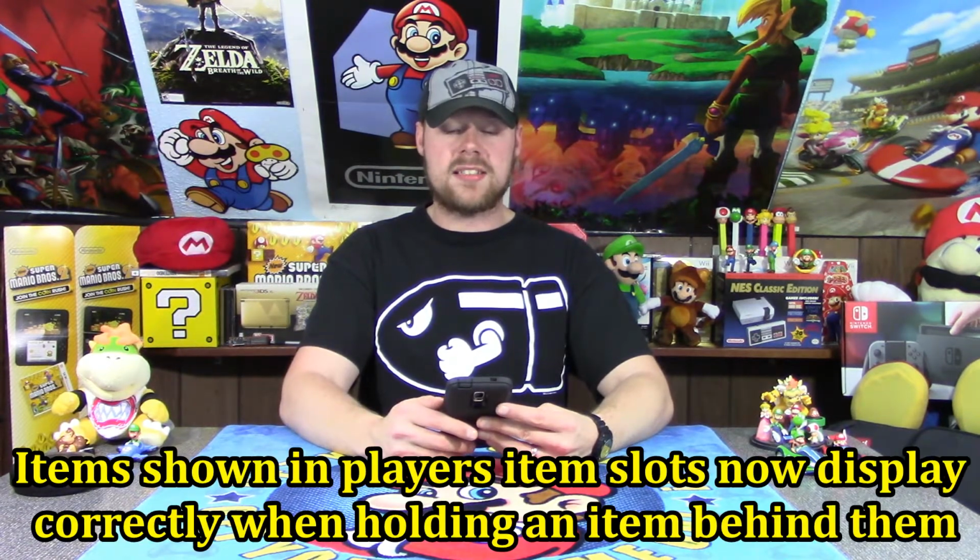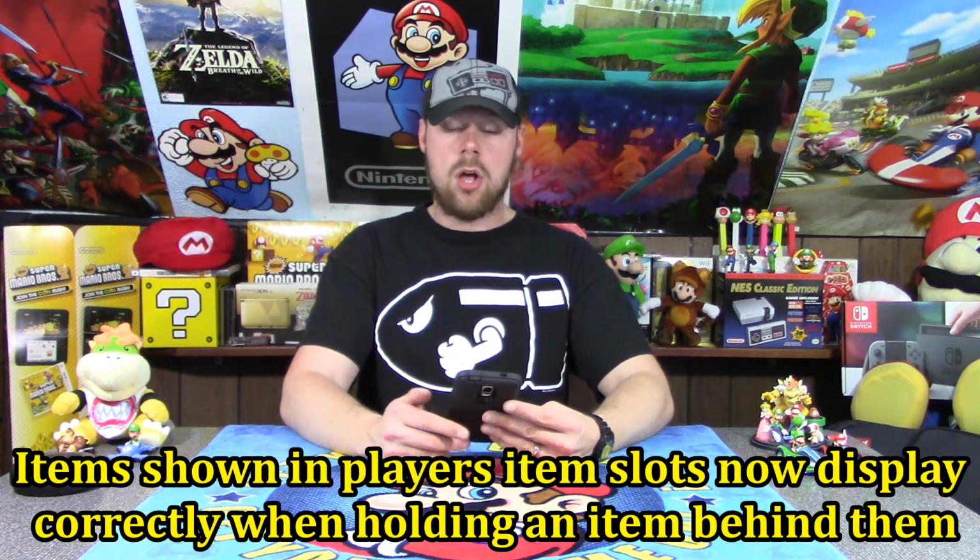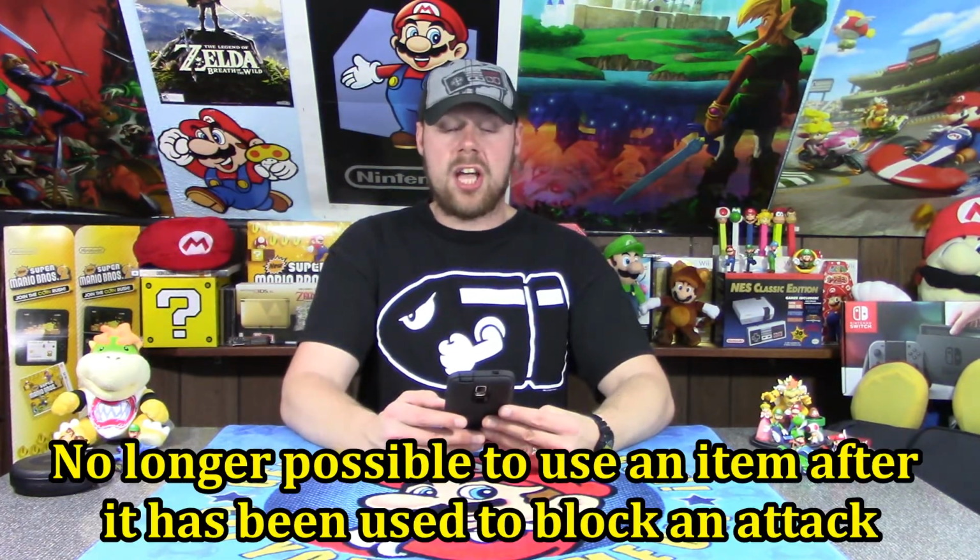Items shown in a player's item slots now display correctly when holding an item behind them. I thought they always displayed correctly, but correct me if I'm wrong. I don't remember that really being a problem, but I'm glad they're addressing it anyways, because obviously it must have been a problem. It's no longer possible to use an item after it has been used to block an attack. This one I don't understand. Normally if you hold a shell behind you and it blocks an attack, the item disappears, so you can't use it anyways. Maybe I'm reading it wrong, but leave a comment below. I think that's how it always was, but correct me if I'm wrong.